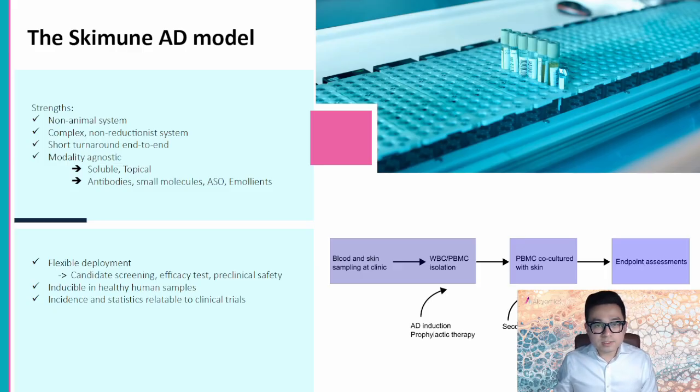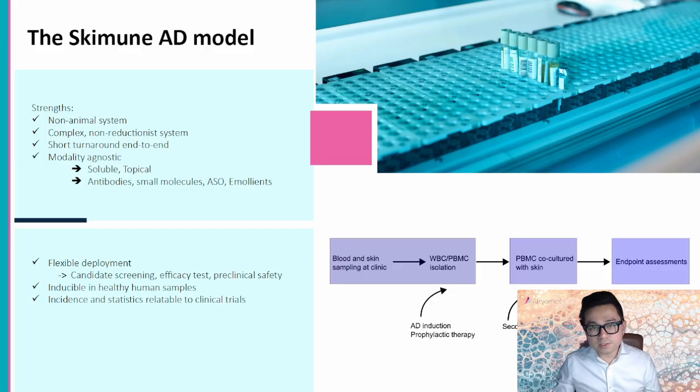This commune AD model is an explant-based, non-animal efficacy model designed to interrogate skin immune diseases. It is intended to be flexible as a platform. It can be used with soluble and topical agents, antibodies, small molecules, ASOs, emollients, and other modalities depending on the study question. It can be applied for candidate screening, efficacy testing, preclinical safety work, and mechanistic investigations. One of the important features is that the AD-like phenotype can be induced in healthy human samples while still allowing donor-to-donor variability to be observed and measured.